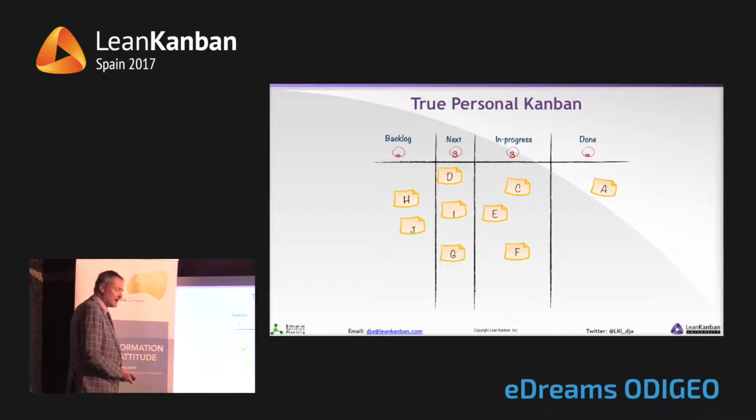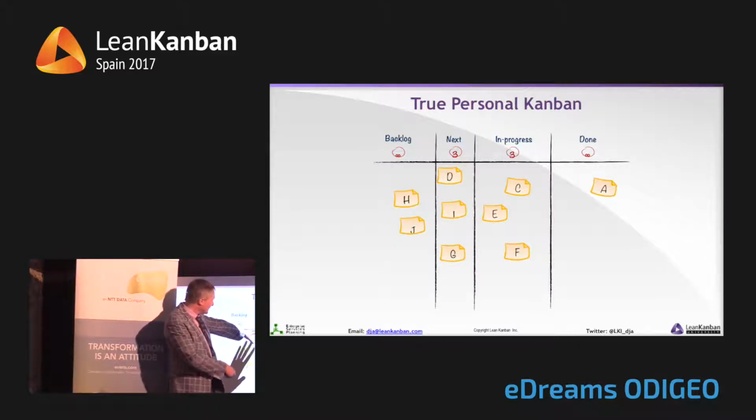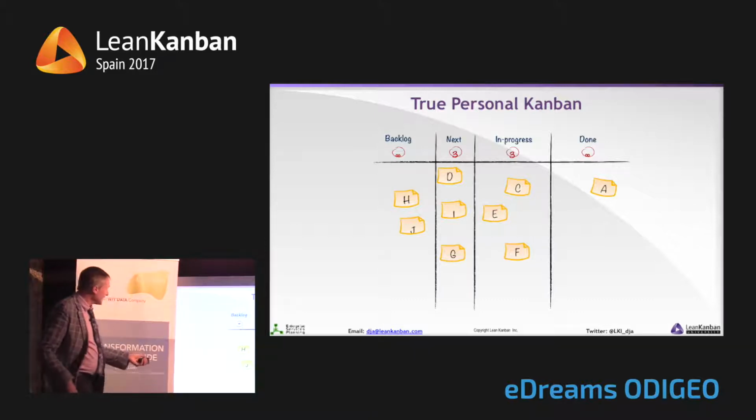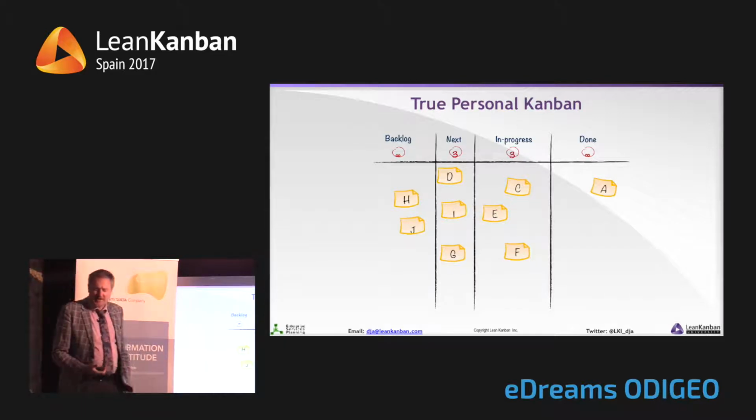You might get a little smarter about it. You might add a bit of personal commitment. So now it's a backlog and next and in progress and done. And actually, this is the wish list. And I'm only committed to things that are in my next. Meanwhile, I'm working on 2 or 3 things that are in progress. And every so often I get to reward myself by reflecting on what I've completed recently. So this is quite an advanced and personally mature personal Kanban board.